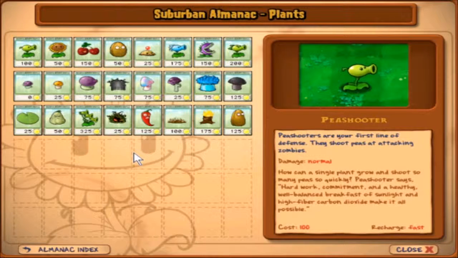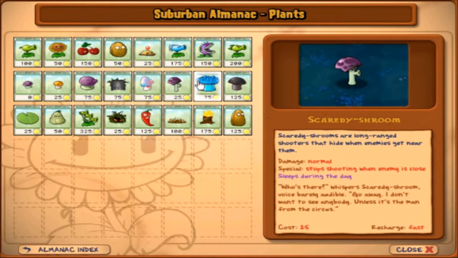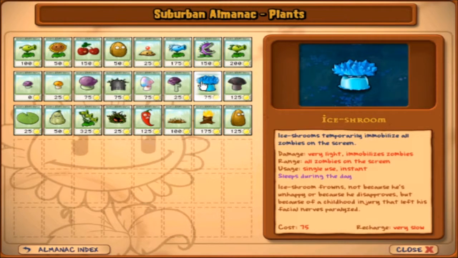Last time we read some plant entries for Hypno Shroom and Scaredy Shroom. This time we're going to look at the Ice Shroom. Ice Shrooms temporarily immobilize all zombies on the screen. Damage very light, immobilizes zombies. Range all zombies on the screen. Usage single use instant. Sleeps during the day.